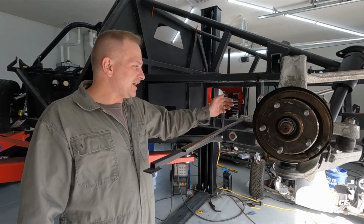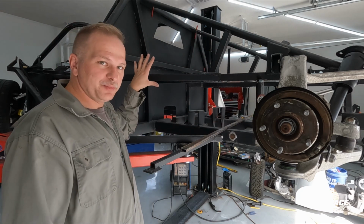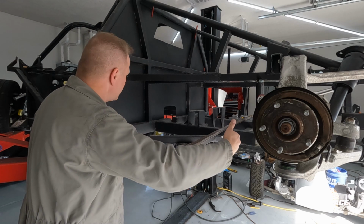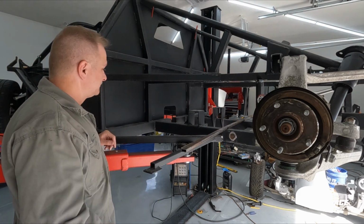Right on. So now these are in here. It's all braced. Good triangulation up in the top frame right here. So we can take this entire bottom section and cut it out right back here where the battery's gonna end up. And then we can start working on the battery frame.